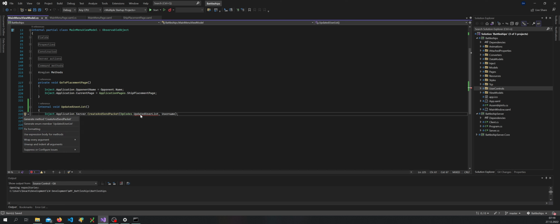So let's do that. Generate enum member UpdateUsersList. Great.